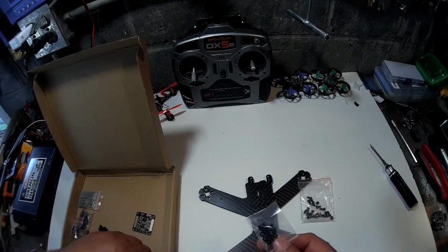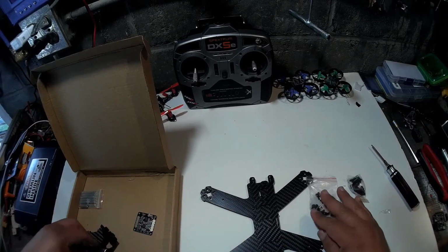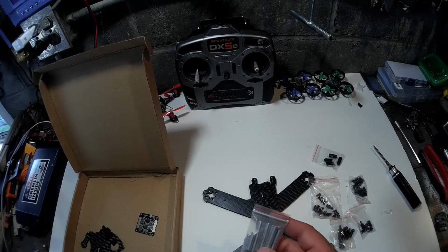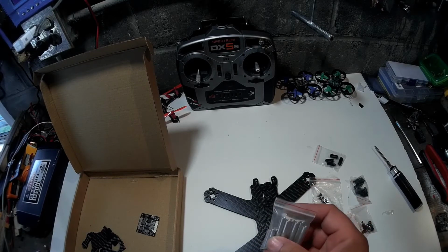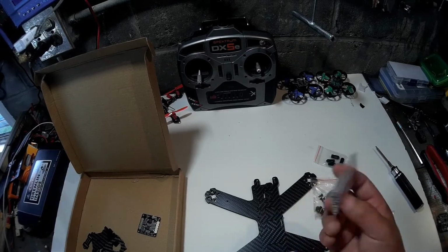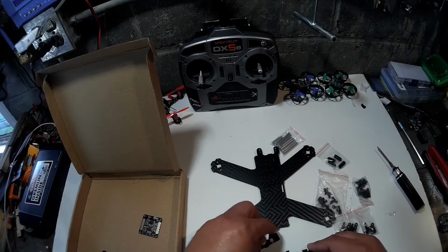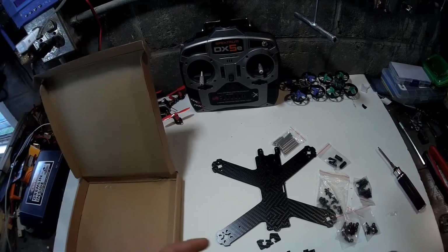Screws, nuts, standoffs, more standoffs, more screws, little rubber boots for the feet, metal standoff. I believe you have a choice what color to get, black or colored ones. I completely skipped that step. I missed it, so they sent me the default ones, which will be the metal ones here. These will be the camera rig parts, I believe. We will know for sure here as we put it together. By the way, there's no instructions in this. It's just what you see here.